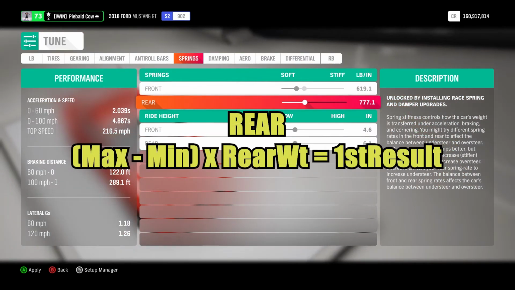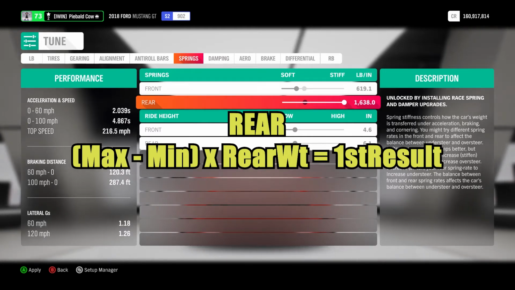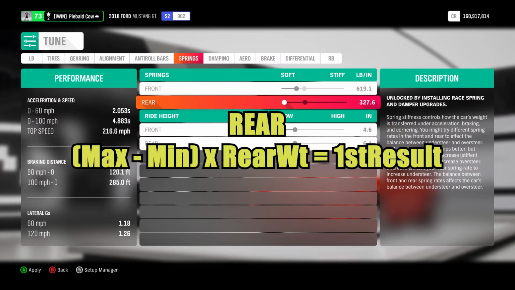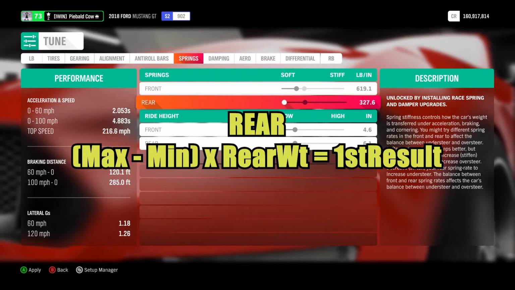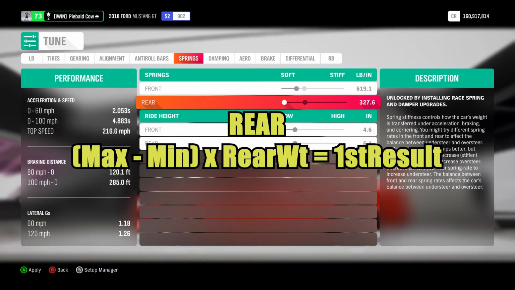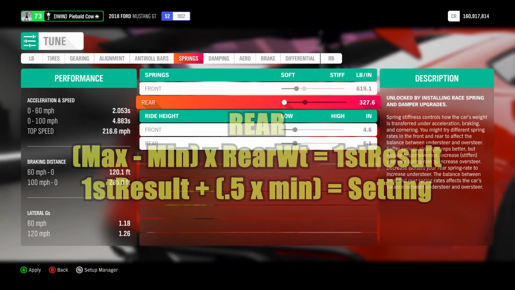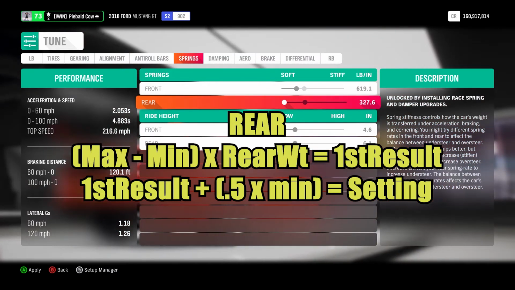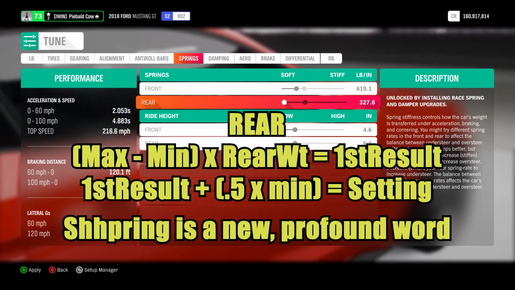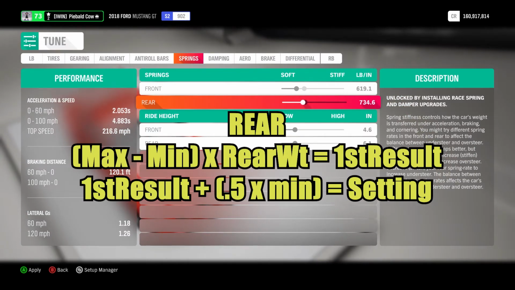Okay, onto the rear, which is essentially the same. A couple small differences. So let's go ahead and take the max here, and we will subtract the minimum, which was the 327.6. And you want to multiply the rear weight, not the front. Pretty straightforward there, which was 45%, so 0.45. And then you want to add in half of the minimum back, 327.6 times 0.5. And that result is what I put my rear spring setting at. I don't multiply that by any other number. So my calculator is telling me it's 917.8. Let's get up there.